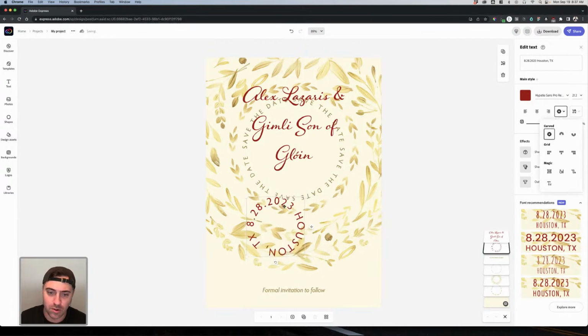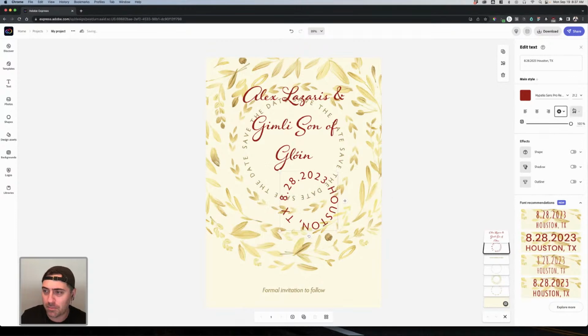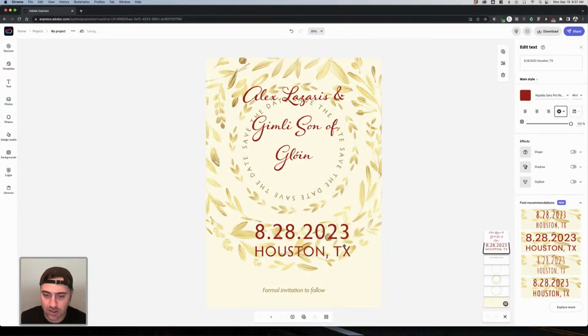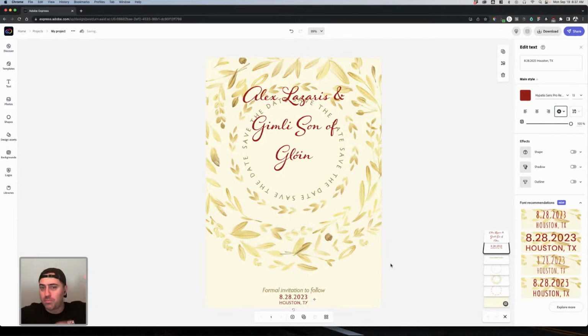You can also do a rotation or a circular type tool as well. It's half circles up and down. You have grids, lots of cool things. You have the magic buttons. I typically like to stay with the capitalize and fit, and I could just shrink that and make it smaller, and then I can center it. But right now we're still messing with stuff. We're pushing around the screen.